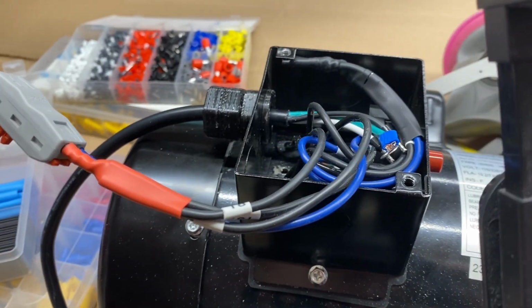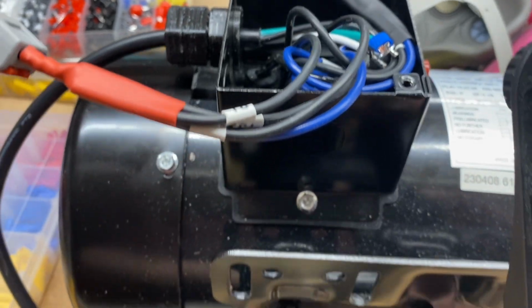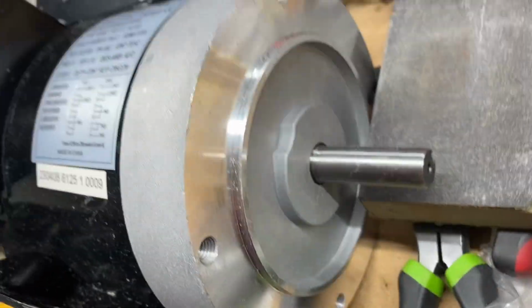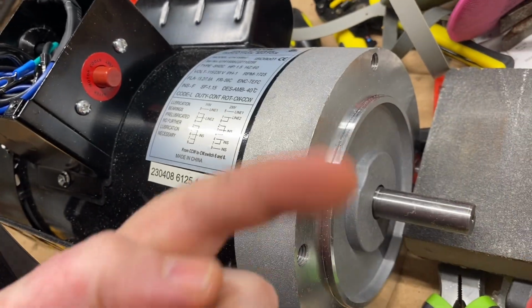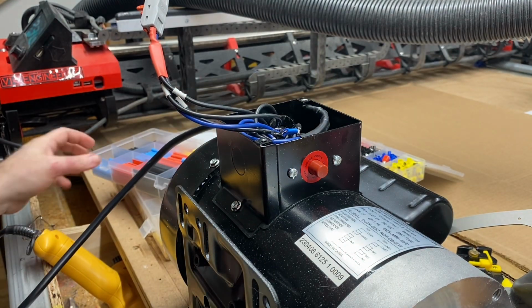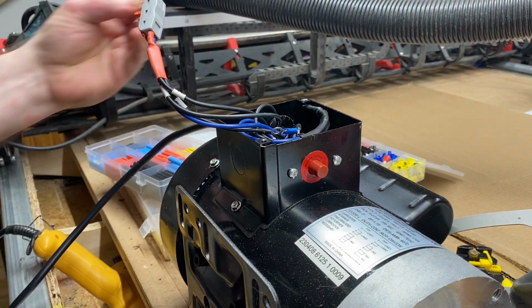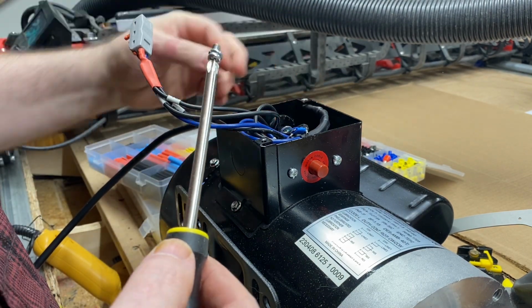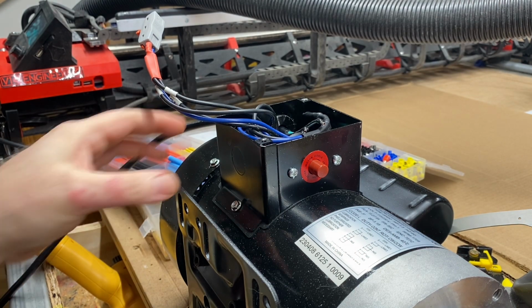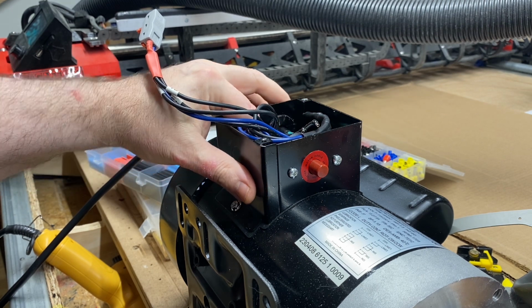All right, so we're now ready to get all of the wires tucked down in here and power this up for a test to make sure we've got it spinning the right direction, which for us is going to be clockwise. Oh, I've still got to do the grounding screw. Okay, I've got the grounding wire attached to the ground screw.